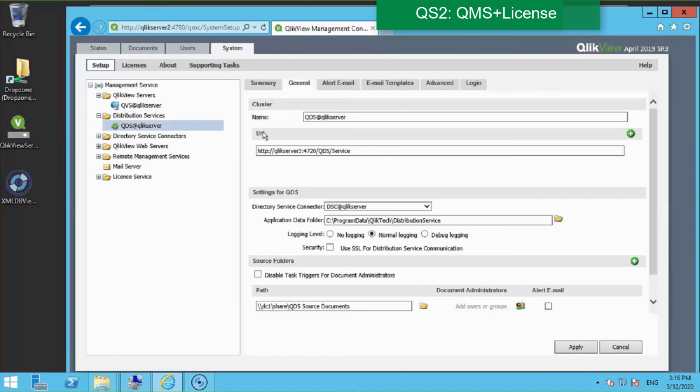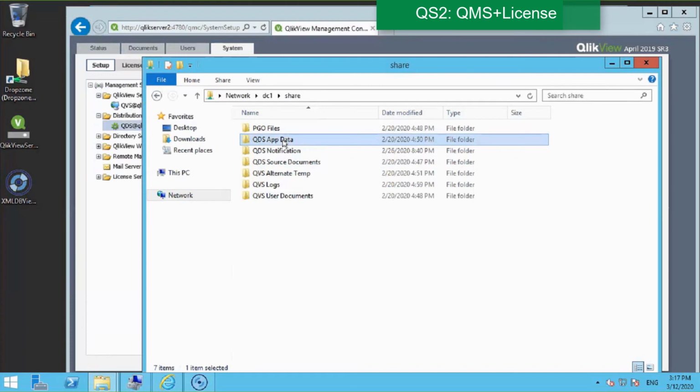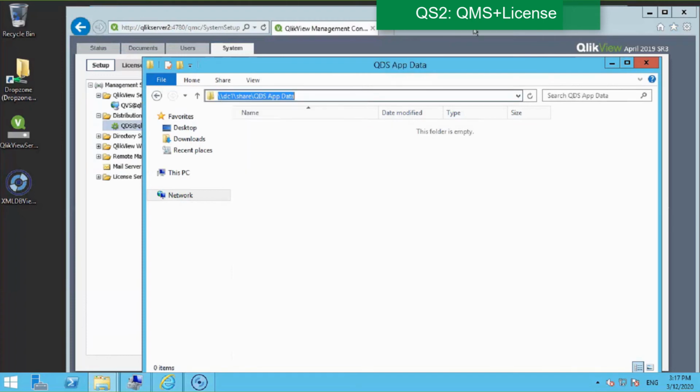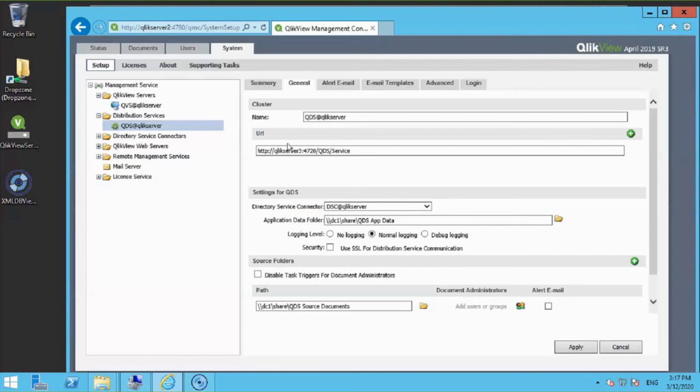And then you do the same thing for the distribution service, except you come into the general tab on it, and under the URL area, click the green plus button. And in this case, it would be server 4 is what I would change the 2 to. So it'd go 2 to 4. In this case too, you would want to change your app data folder path at this point as well. You can see my source doc picked up the UNC path. I would want to change the app data folder path at the same time though to this guy. So I would just copy that, and over here I would just overwrite this guy and do a paste. Let me just delete that and do apply. Okay, but that's how you add that extra node.